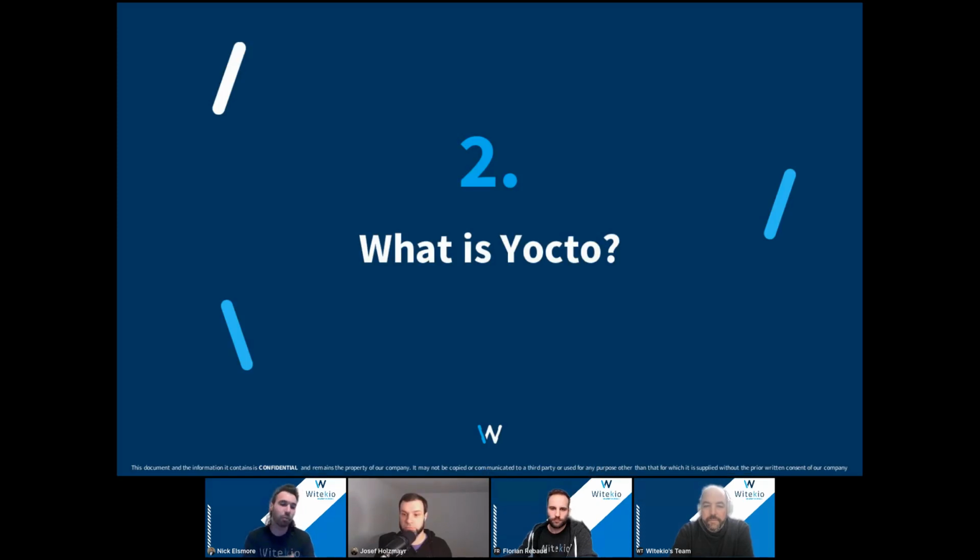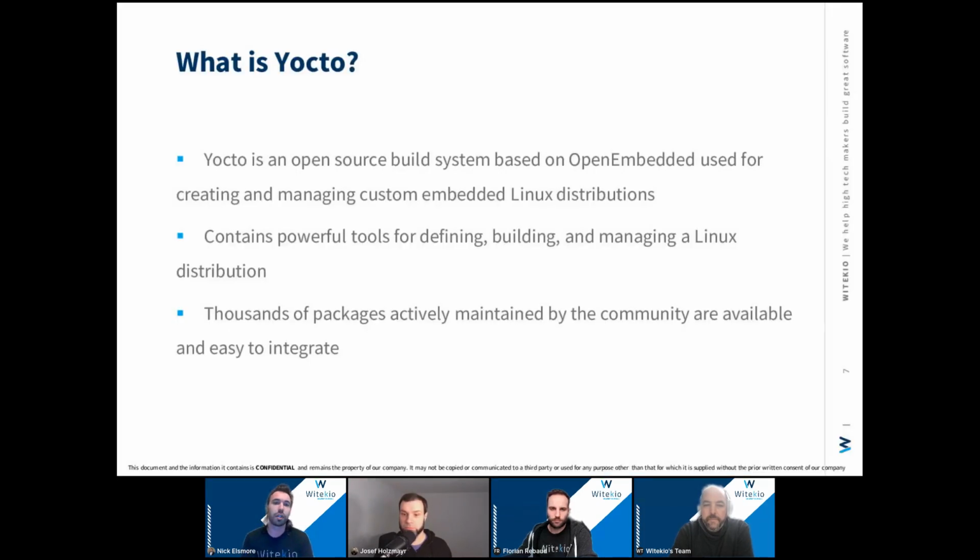So the way that we built Avnet Embedded BSP is using Yocto. So what is Yocto? Yocto is an open source build system. It's based on Open Embedded, and it's very useful for creating and managing custom embedded Linux distributions.